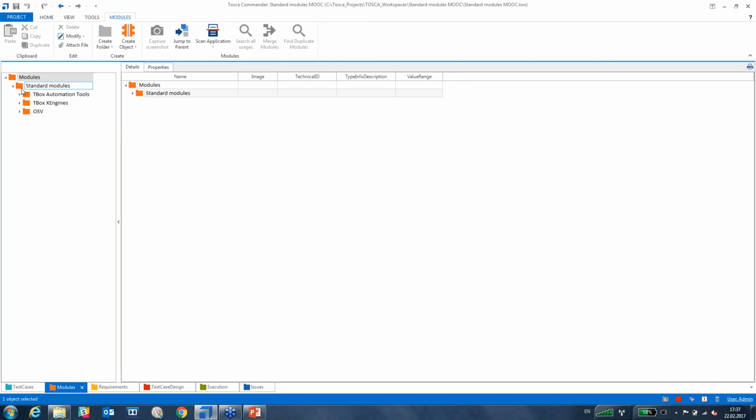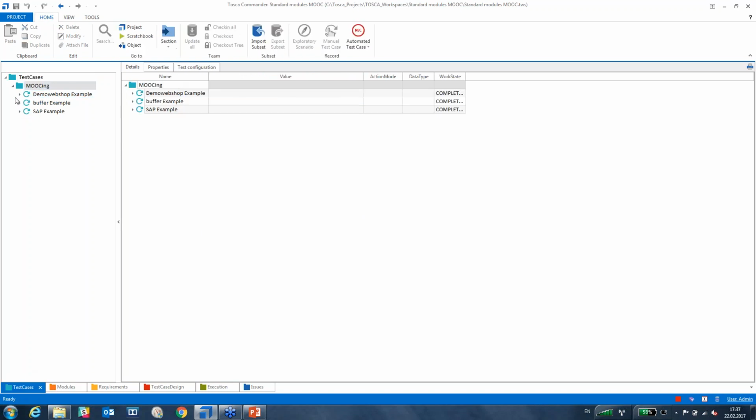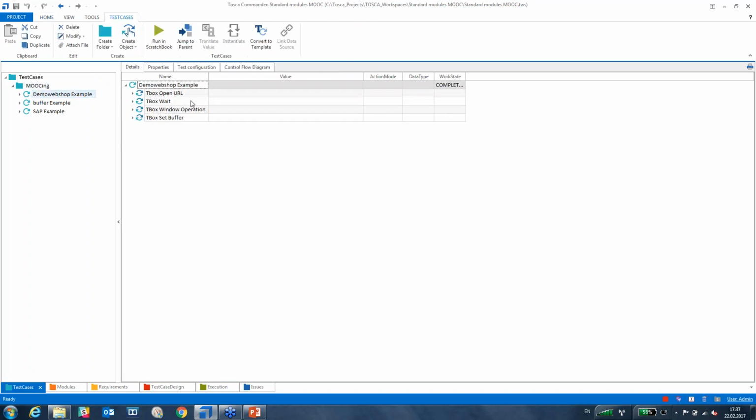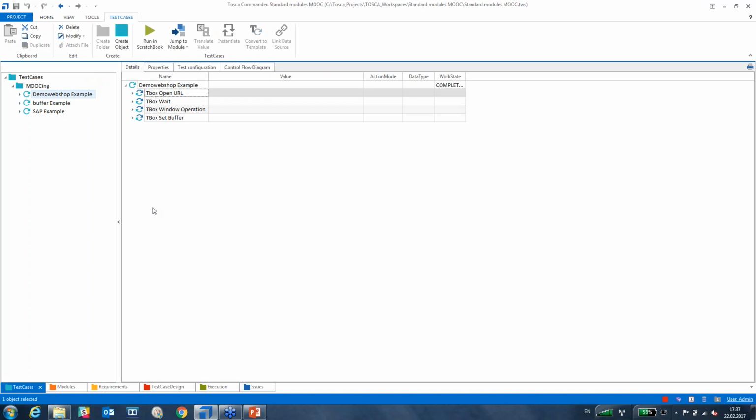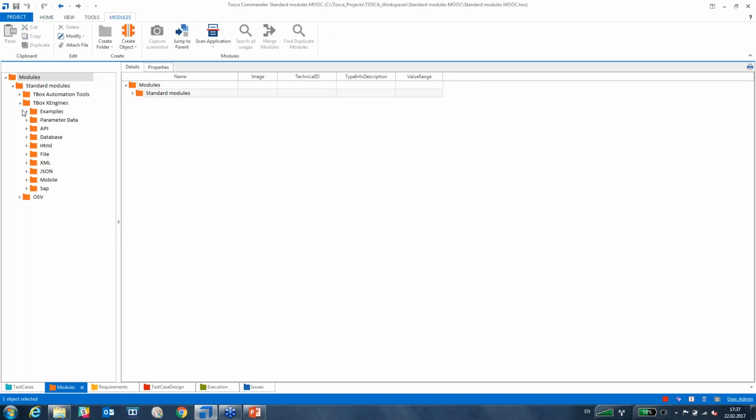In the module section, as you can see, you have the standard modules when you load the standard TCE. And in this, we're going to start with OpenURL. If I go into here, Tbox OpenURL. Tbox OpenURL is located in the Tbox engine, HTML, OpenURL.